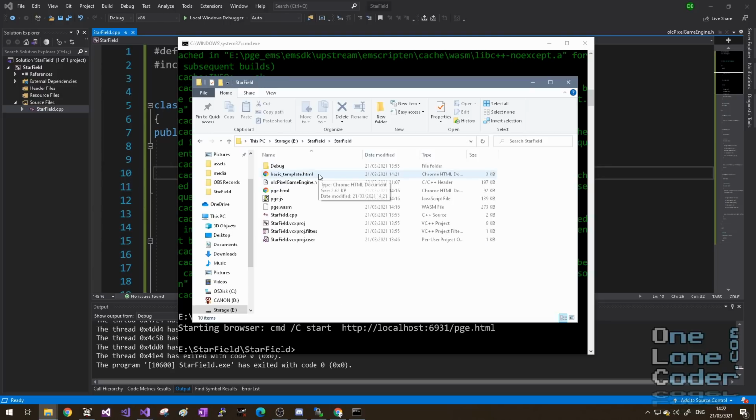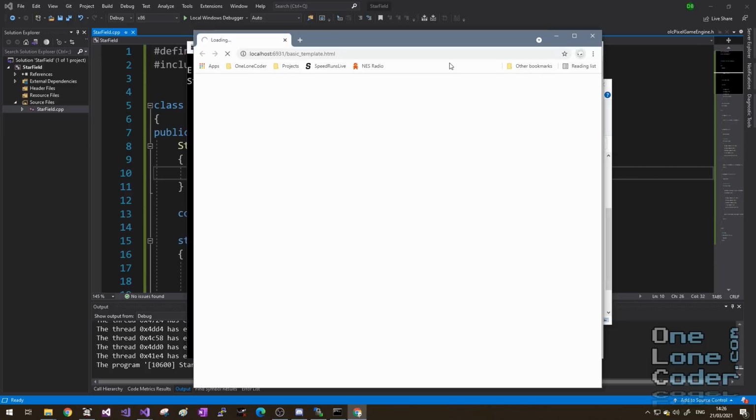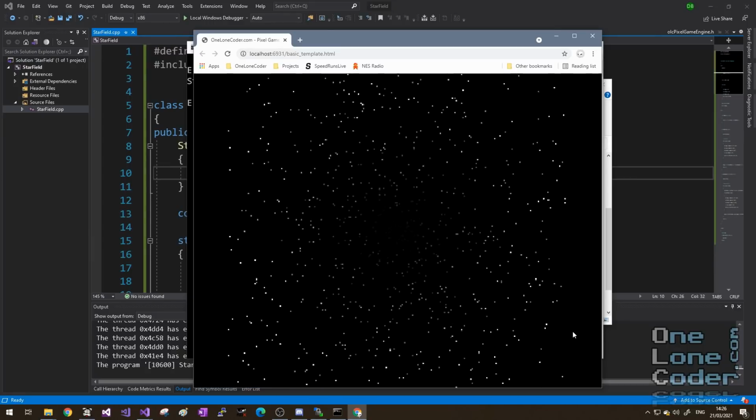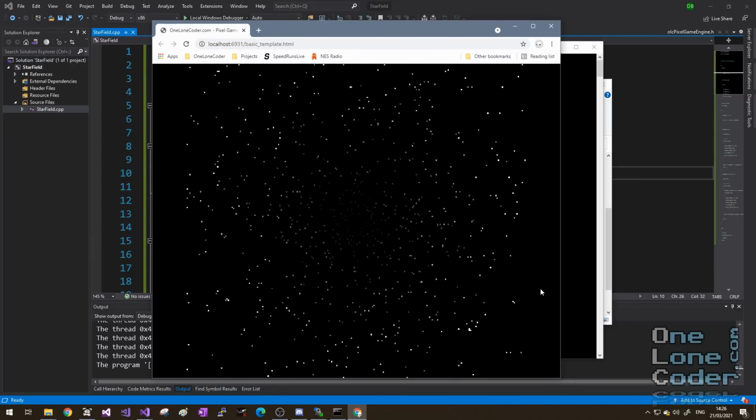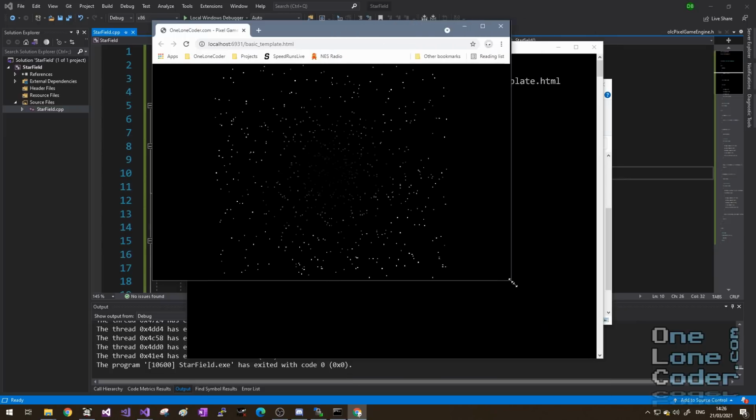One of these is an HTML file called basic template. By default, this file is pre-configured to look for PGE.js. And so if I use emrun to run this basic template HTML file instead, we can see the star field is now the only thing in our browser window. It still changes size too, which is pretty neat.